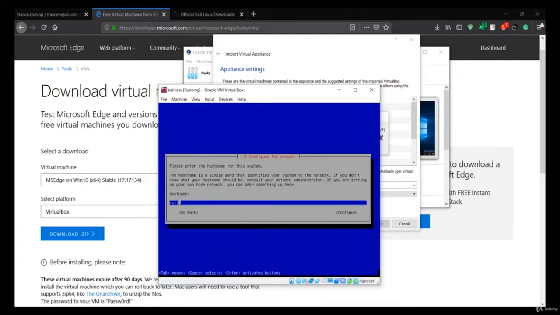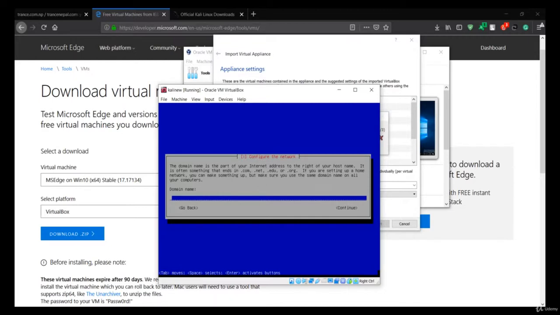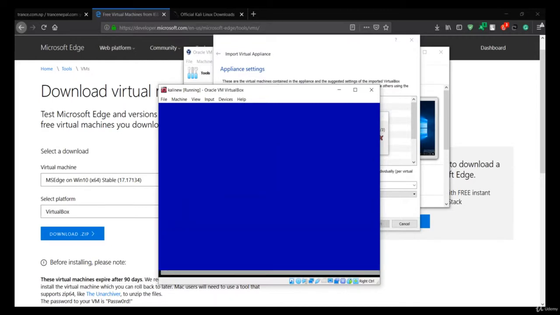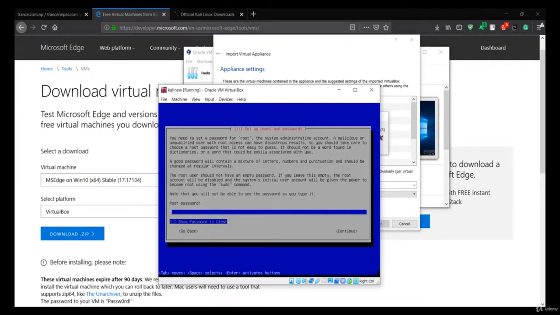But in Kali, let's go over here and set the host name. So this will be the host name, and I'm just sticking with Kali. And for domain name, let me leave it empty. And now the password. It is very important, because whenever you log in for the first time, it is also going to ask for your root password. So make sure you remember that password every time you enter the Kali machine.